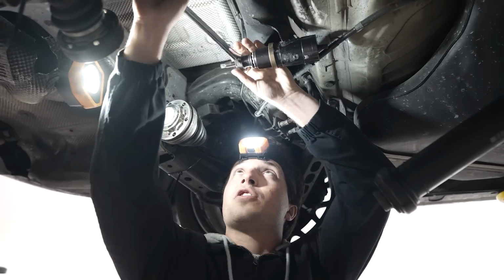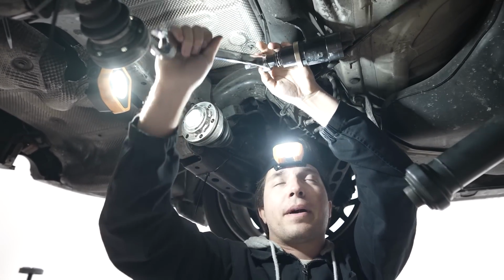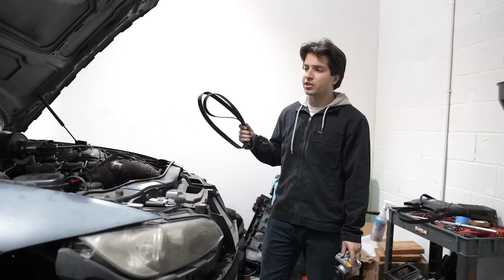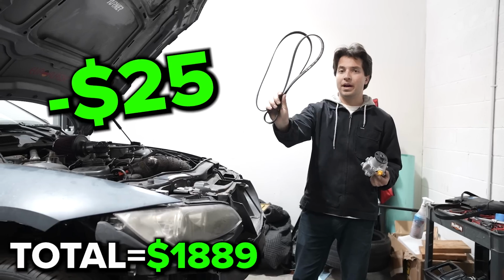Really wish I had a ratcheting wrench this big. I want to drive this thing, dude. A 600 horsepower beast. We gotta fix the power steering still. Okay, pretty much almost everything is done. The diff is back in, bushings tight, everything is good. Last thing we have is a brand new power steering pump. We got a new belt.